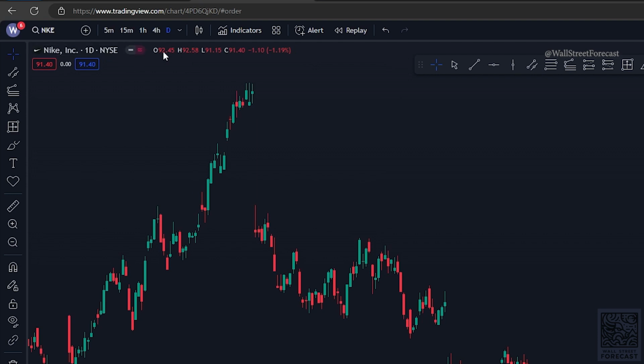Then these numbers right here are extremely important. This is the open, high, low, and close of each candle that you're hovering over. So if I'm hovering over here, you can see the opening price of this candle was 122.30, the high, the low, the close. Underneath that, it shows you the spread on that specific exchange, the buy and sell price essentially.